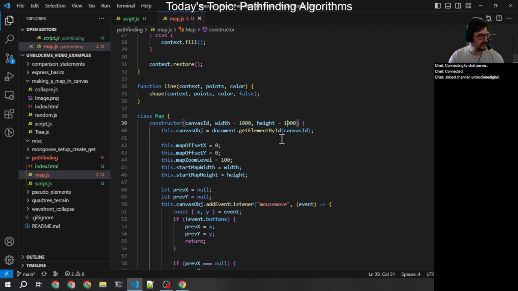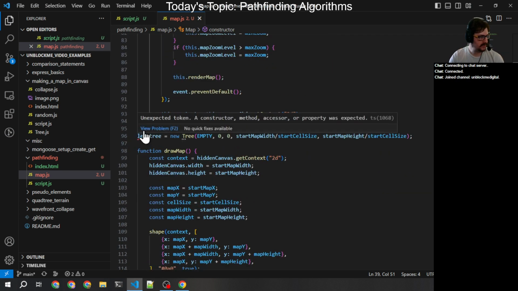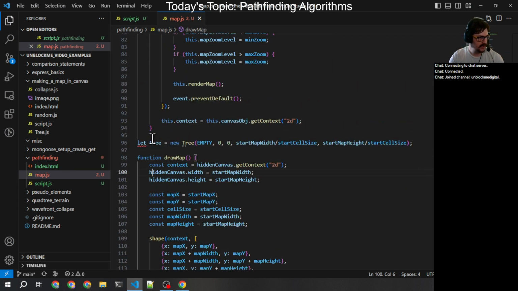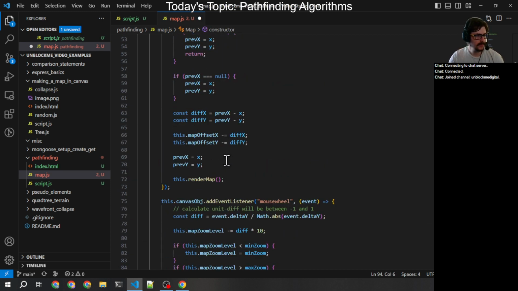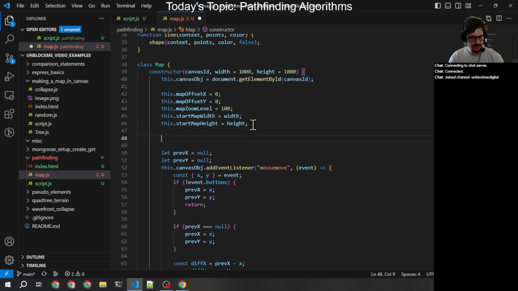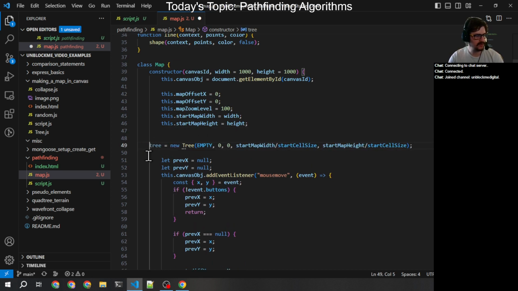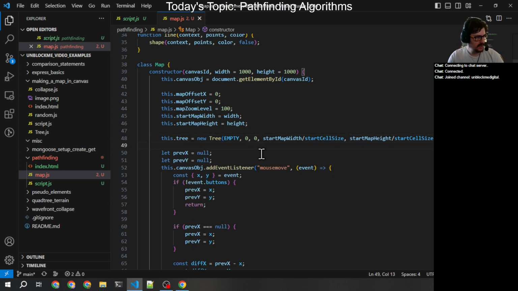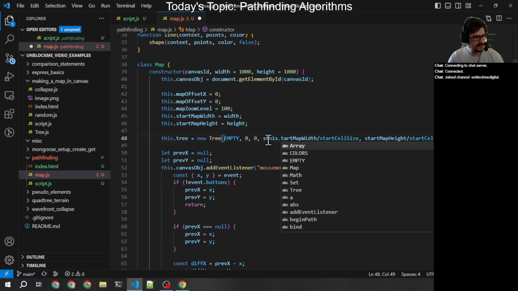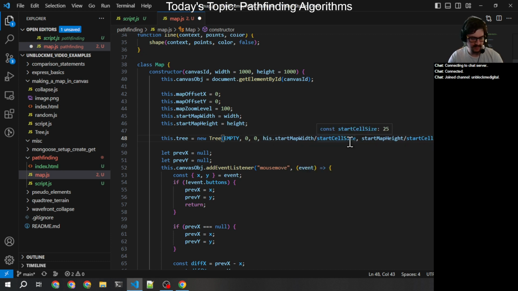So let's take a look at what we need to do next. Keep going down the list here. The tree. Yeah, so the tree is definitely something that belongs to the map as well. Though I could see an interesting case where the map doesn't own the tree and the tree just gets passed into the map. That could be interesting. So start map width, that's going to be this, because it is part of, and then this dot. We do need to pull the tree into this code as well, but that code was already kind of set up to be able to do that. And in fact, we might just be able to import it from here.